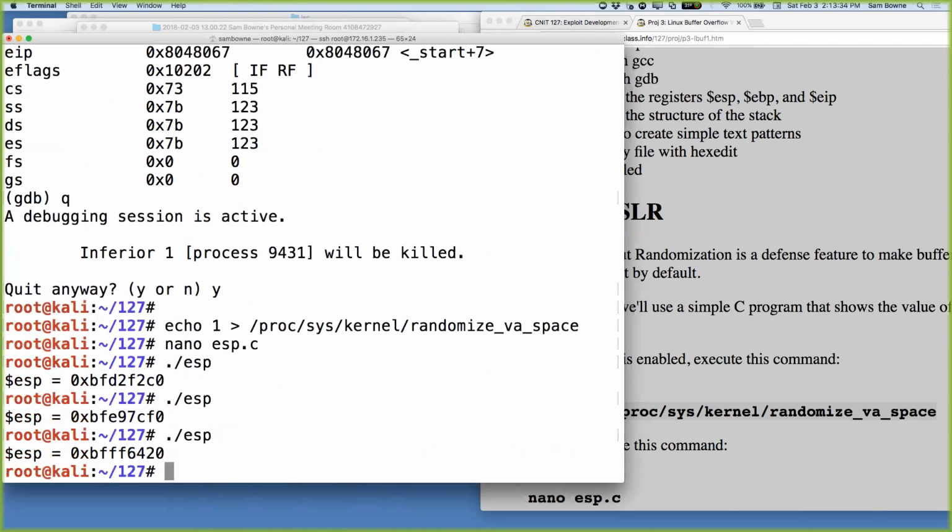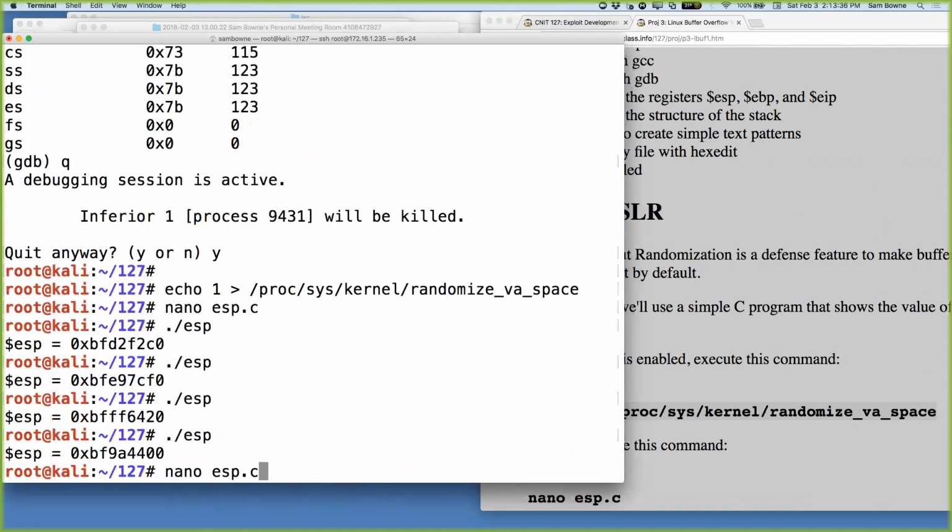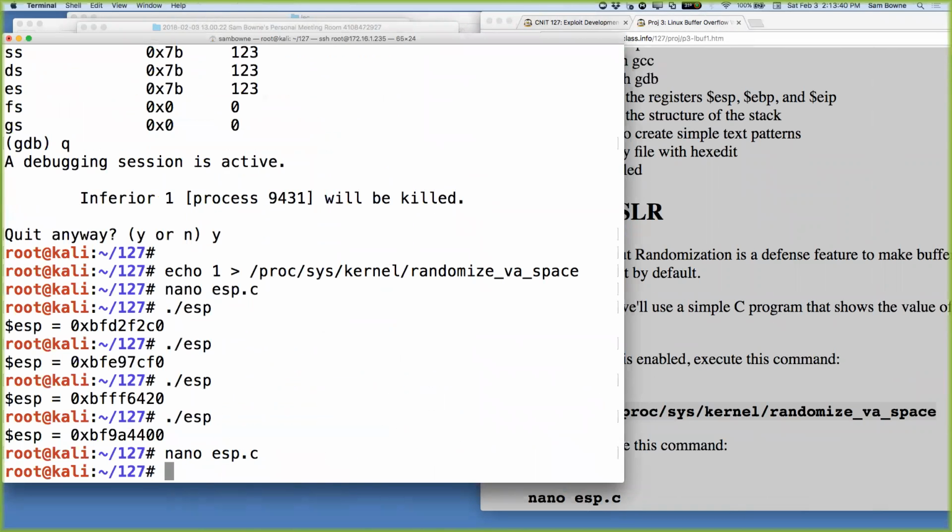If I run it again, it's different every time. 420, 440, and so on. That's what address space layout randomization is supposed to do. Every time you load a code, it goes randomly in different places in memory. And therefore, when you try to inject code and jump to it, you can't find it. And this is one of the main defenses that meant simple stack overflows quit working.